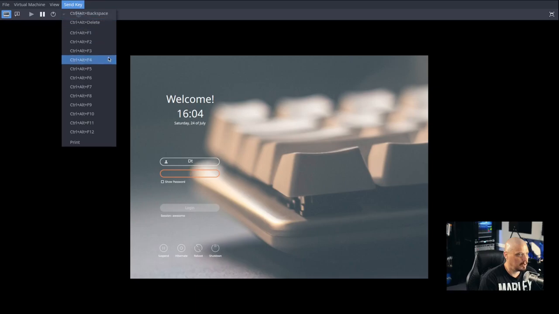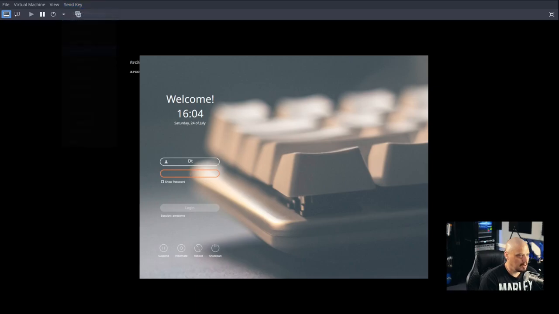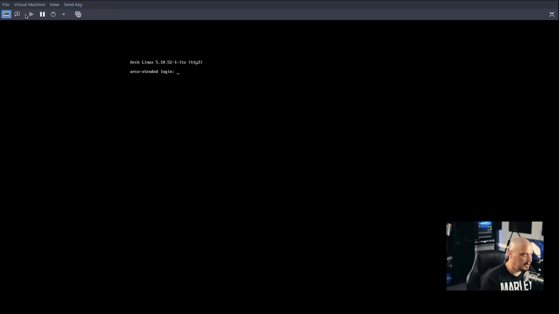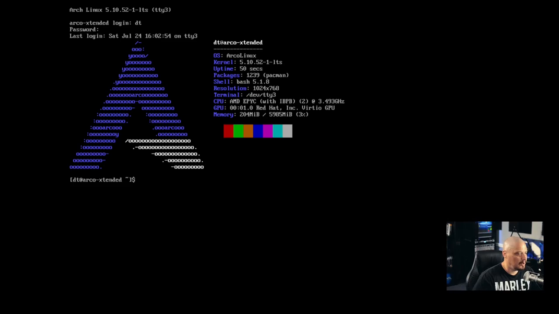go ahead and try to get LightDM working. So what I'm going to do is switch to a TTY here. On a real computer, you would hit Control-Alt and F3 through F6 or something, one of the function keys, to get to a TTY, basically a command prompt. I'm going to log in. My username, remember, was DT. I need to enter his password.